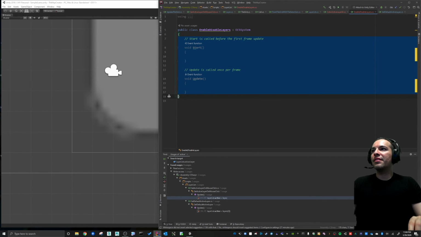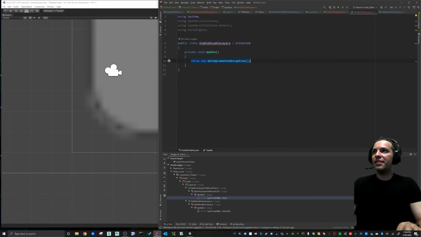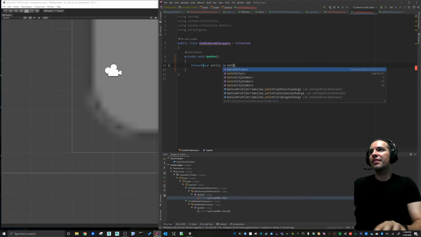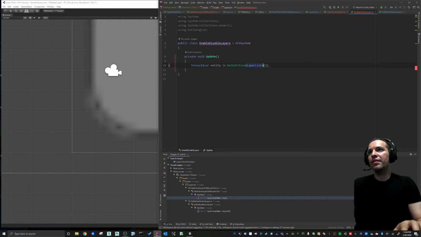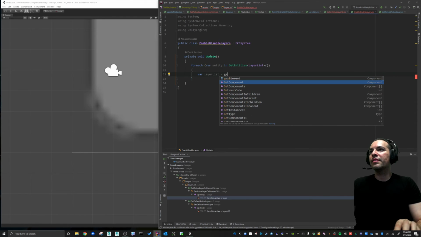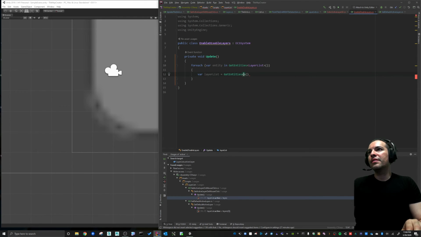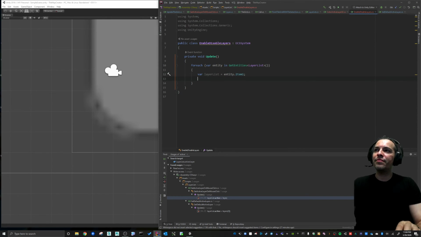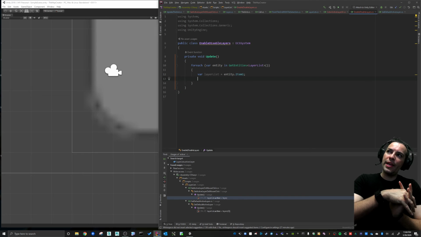And as we update, we're just going to grab the layer list. What am I doing? The layer list is entity item 1. We are enabling and disabling the layers.